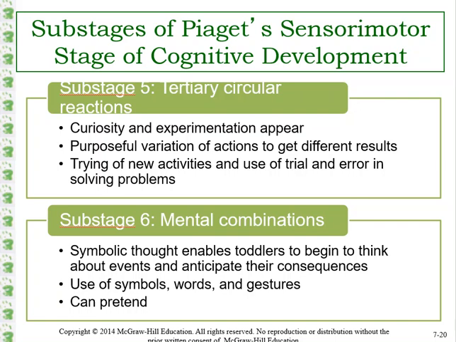All right, so substage 6, this is where mental representations or mental combinations occur. So they usually start to gain more representations of both images and concepts. So like I said, how things look, colors, different colors, red, blue, green, different animals. Those are all different images that are being learned by the infant. And then also within those images, there's concepts.